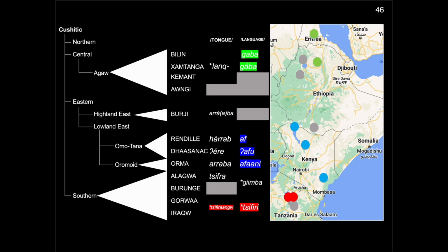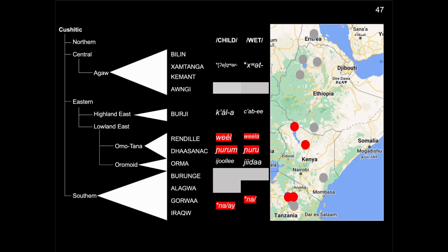Indeed, even in the existing data, we can see that other Cushitic languages of the sample have recycled roots in this manner. Returning to the slide on language, we can see that Bilin and Khamtanga use a word for language that is based on the same root for say. In Rendille, Dasanach, and Orma, language is derived from the root for mouth. And sometimes, even the exact pattern in Southern Cushitic is shared further afield. Here in Rendille, wale, the word for child, is seemingly cognate with wela, the word for to apply wet plaster. In Dasanach, the word for child and the adjective for wet or fresh seem cognate.